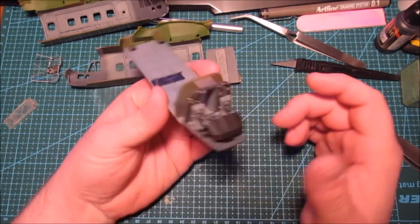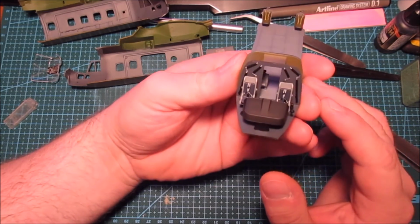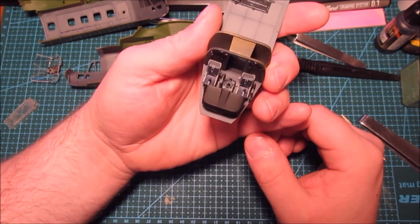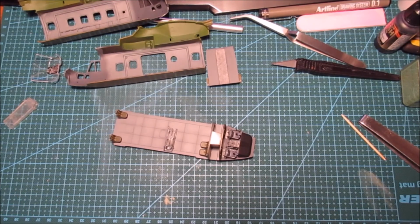Now the cockpit, I kind of went with my own scheme for the seats, with dark intermediate blue for the cushions, thinking I can do whatever I want. Since this is a movie helicopter, this is not an actual helicopter, so to speak, I can do what I want with this, let my imagination run a bit. So yeah, that's that. The bad guys customized this chopper to their needs and liking, so yeah, that's my story, and I'm sticking to it.